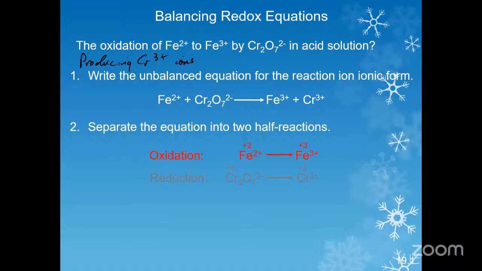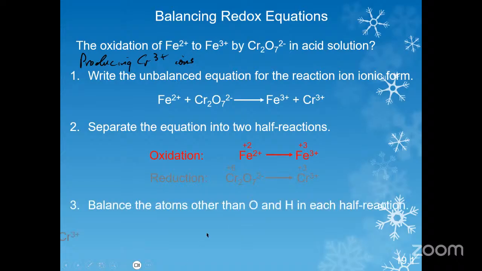You separate the unbalanced redox equation into two half equations. The next step is that you balance all atoms excepting oxygen and hydrogen in the traditional way that we're accustomed to. Now, in the case of the first half equation here, you have one iron on both sides, so therefore you don't need to make any changes there. However, in the case of the second half equation, you'll notice that you have two chromiums here, and you have only one here, right? So to balance chromiums, you have to put a 2 here. So this will be the result, right? 2 chromium ions here to balance with the 2 chromiums on the left side, all right?